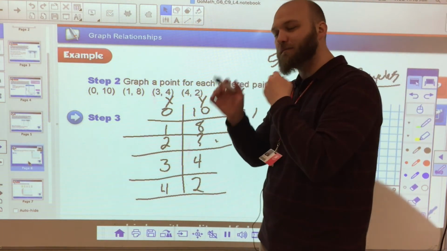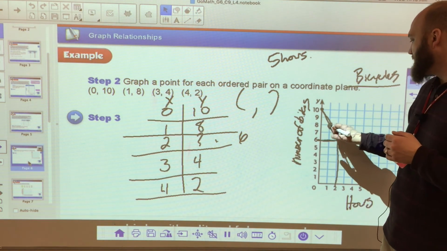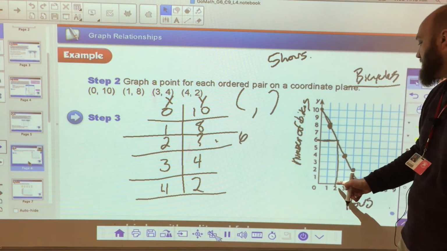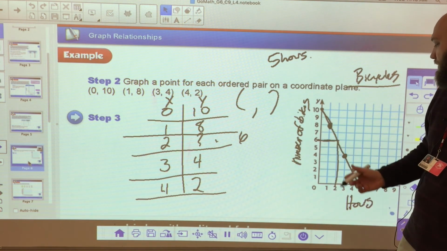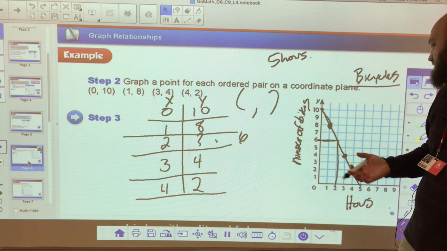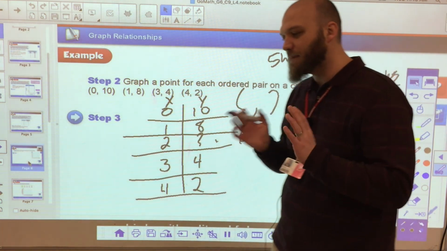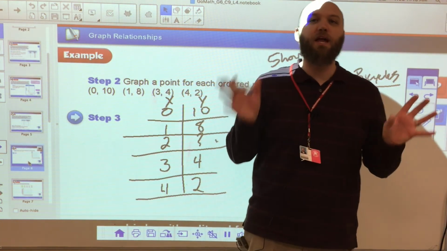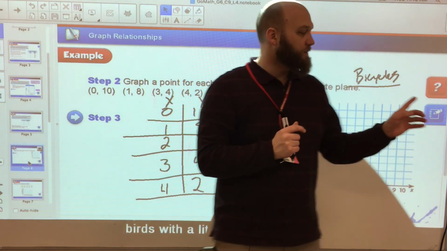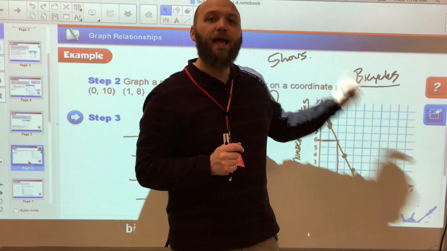And when I have all of my dots, I make a straight line, and any information that's missing can be found here without doing any additional work, such as how many bikes will he make in 2 hours? Well, what if he only works 3.5 hours? Come to 3.5 and come up, and, well, he's making about 3 bikes, give or take, all right? So really take your time, make sure that you understand your X and your Y and which value is going in which. Double check before you put your information on your graph and make sure your graph has a title and both of its labels.